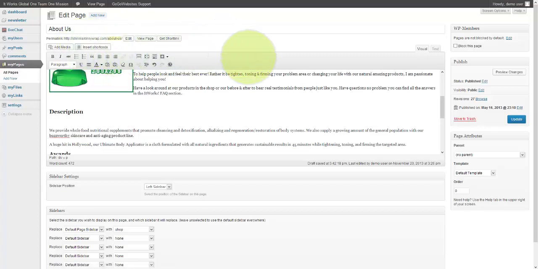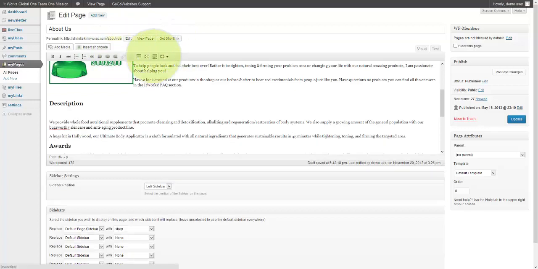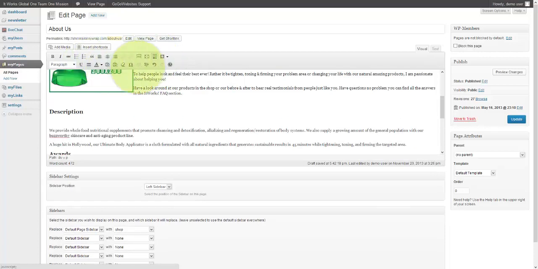Now I do have the entire editor opened up, and to do that there's a little button here. As you can see here, I'm opening and closing the editor. This will allow me to give some styles here. I can change the color of text, I can change the size of font, the positions left and right justified, but the shortcodes is what it's going to allow us to really do some high-end quality designing without knowing HTML.